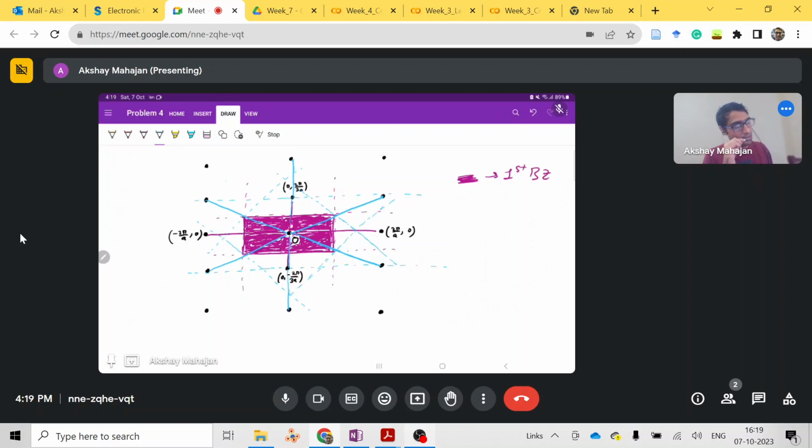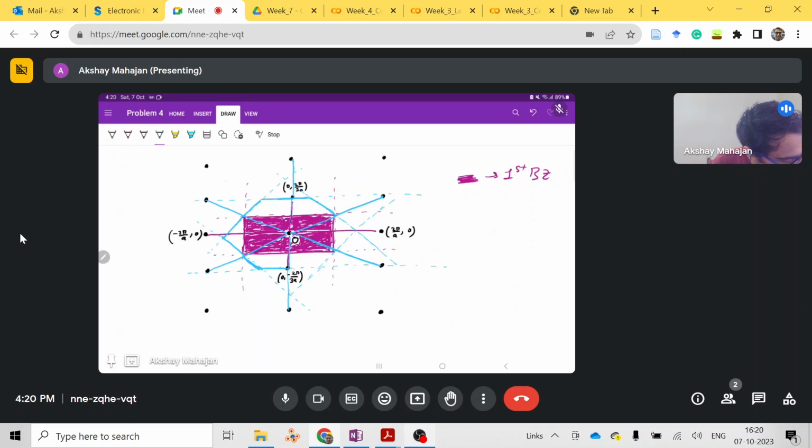Now what we have to do is go through the 6 lines that I have drawn and see if we are cutting a black plane. What happens is, we can see that our second Brillouin zone will be given by this region, which I am drawing with this blue one. Let me just draw it once. These will be the perpendicular bisectors, and this will be the region enclosed. This might come a little here, but that is just a drawing thing.